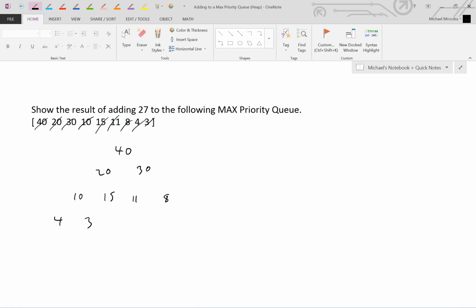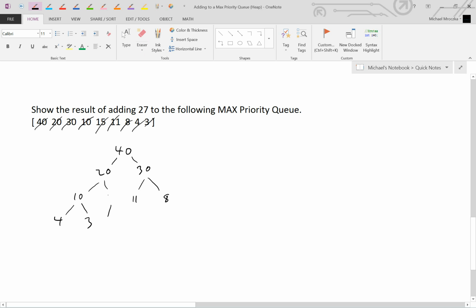So okay, we're going to add 27 in the next available position, so we can just look at it visually and see that we're going to need to add it as 15's child, so we'll add it right here. Let me add the other marks so that way you can see everything a little easier. So we've got the 27, which will change places with the 15. 15 goes down, 27 goes up, and we can change the 27 again with the 20, and then we're done. Again, implement it as an array, and you should be all set.